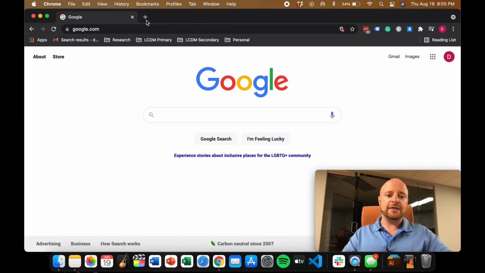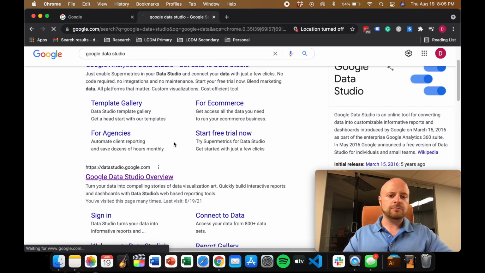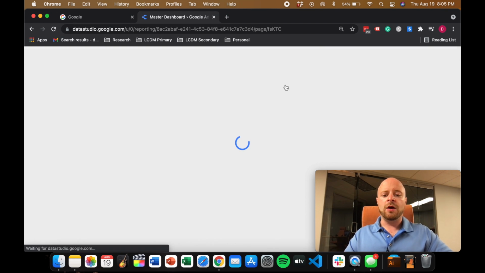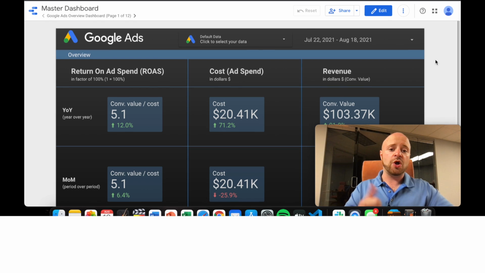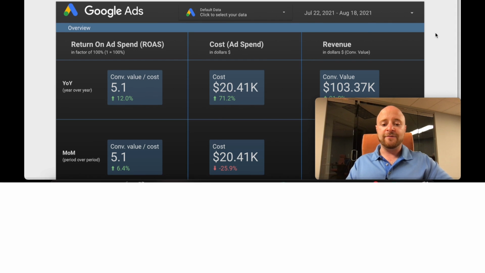What I'm going to show you guys is a Google Data Studio report that I've actually custom built for my clients. Now, most of the clients that we're going to go over in here have Google Ads. That's the service that I provide, PPC advertising. And the reason I picked Google Data Studio is because it's an awesome platform. First off, if you have a Gmail account, it's free, which is great. And if you're running any type of Google platform, like Google Analytics or Google Search Console, Google Ads, anything Google related, it automatically integrates, which is fantastic.